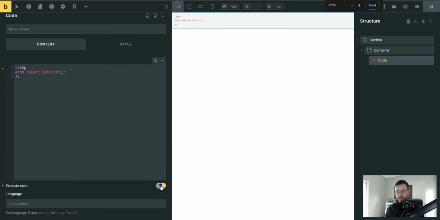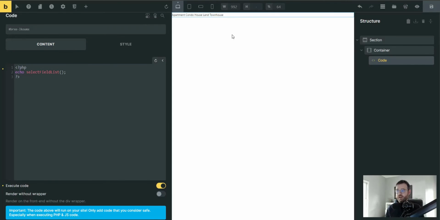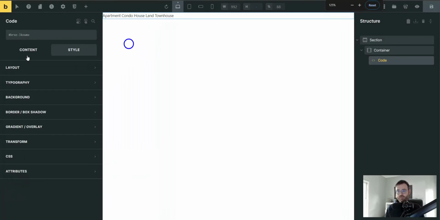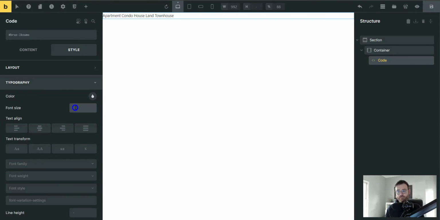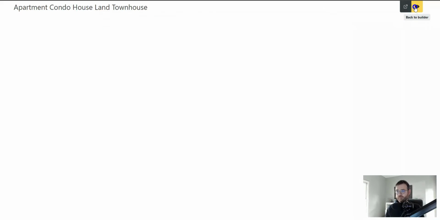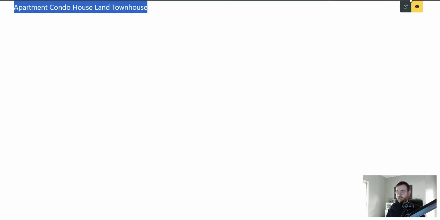Then scroll down and hit execute code. All right, cool. Let's make this a little bigger. So we've got apartment, condo, house, land, townhouse. That's really nice. This is what we're going to want to put into our form field.